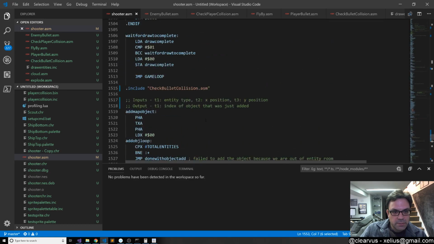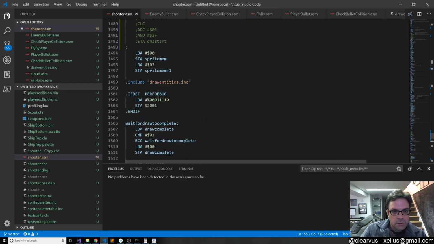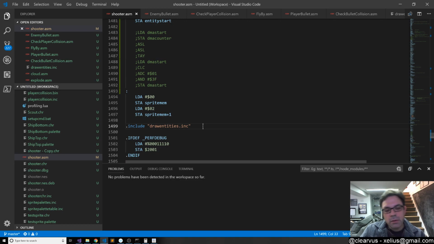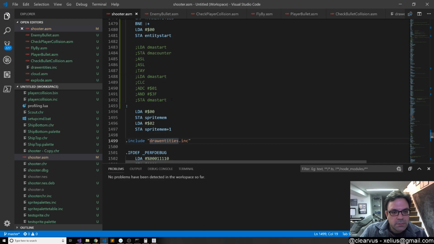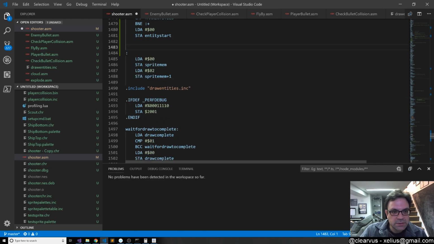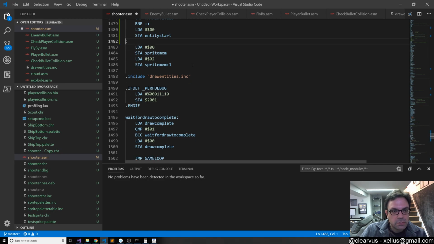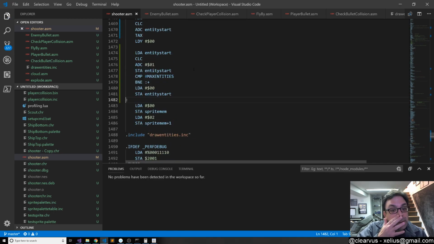So there's our NMI. Oh, okay. Yeah, I got confused by the naming there because for a moment I was like, wait a minute, it's not actually drawing the entities, is it? It's not. This actually all goes away. That further added to confusion because there is no DMA access directly here.